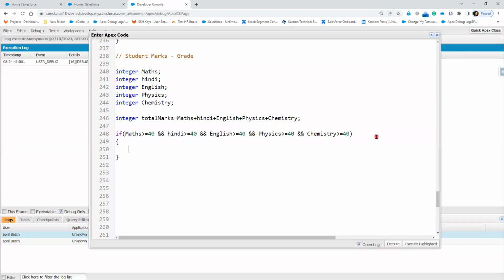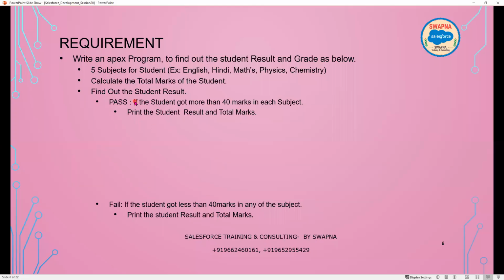Then in that case, if they got 40 marks in every subject, we have to print the student result and the total marks.